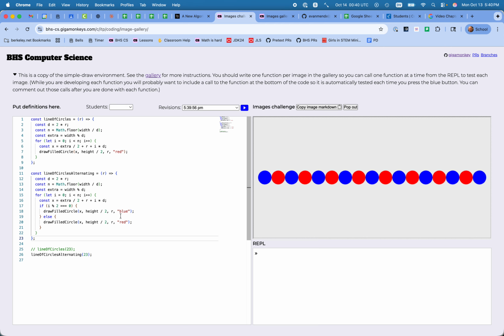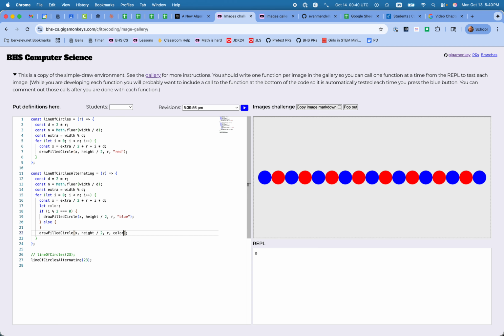So all we did to change this into this second one is add an if statement and the two calls to draw filled circle. A slightly different way to do this is to make a variable that's going to hold the value. So one way we can do that is we could say let color, and this is a thing maybe we haven't talked about a ton or at all, but we can declare a variable without giving it a value initially.